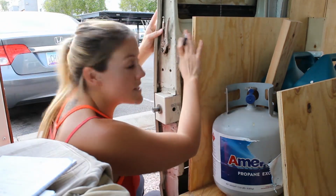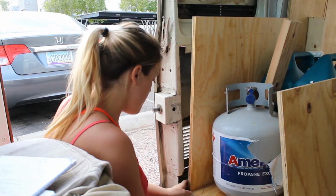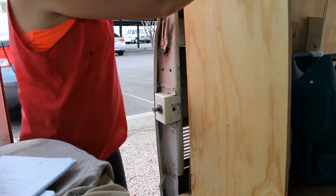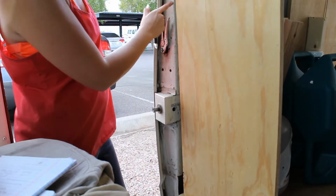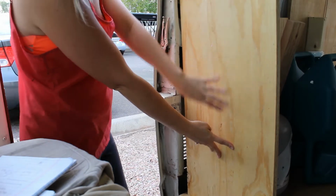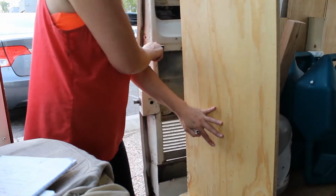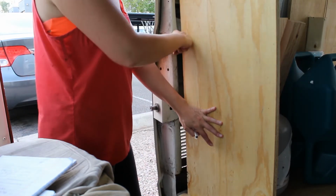If this width, we could still open the door. This one still needs to be cut at the slant because it hits the curvature of the door right here. Hopefully we can still access it.